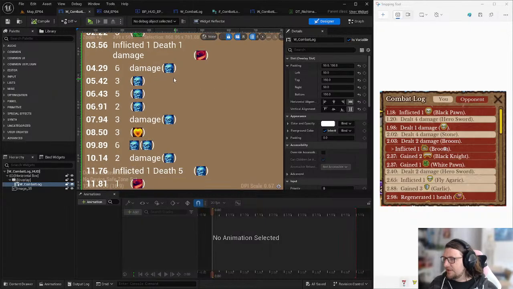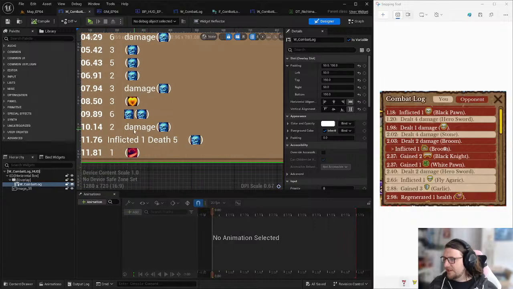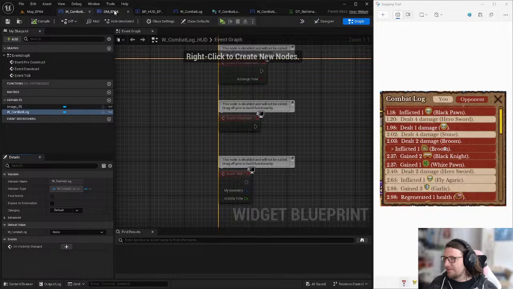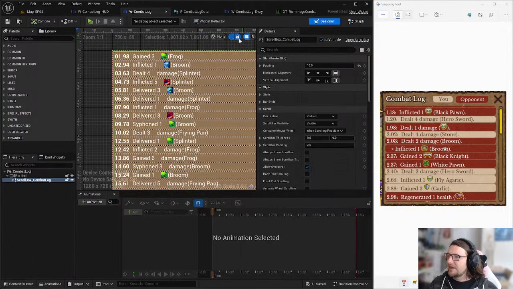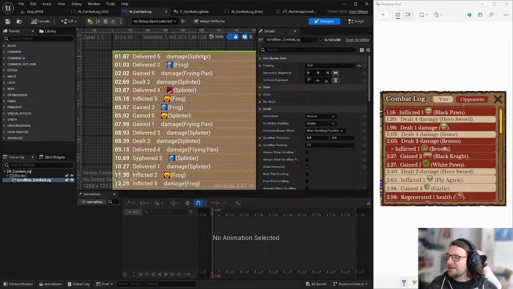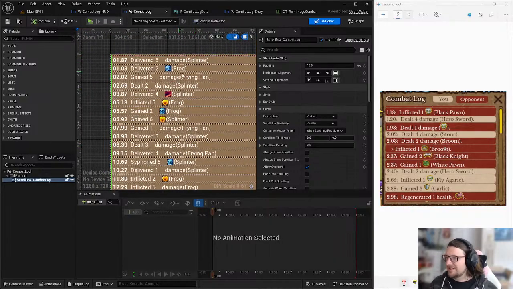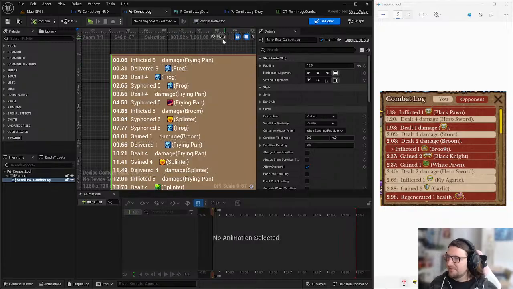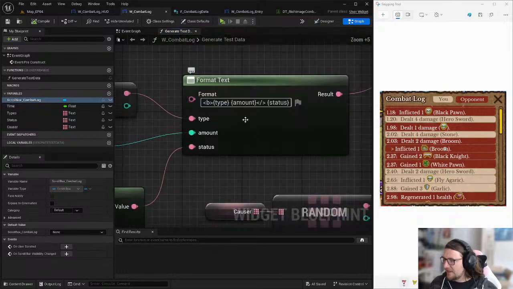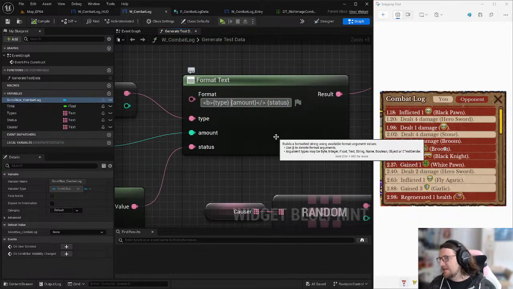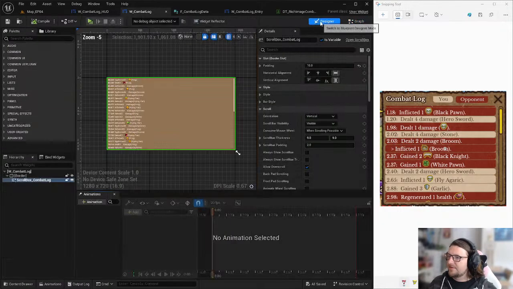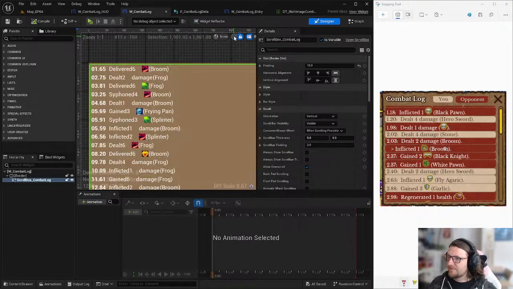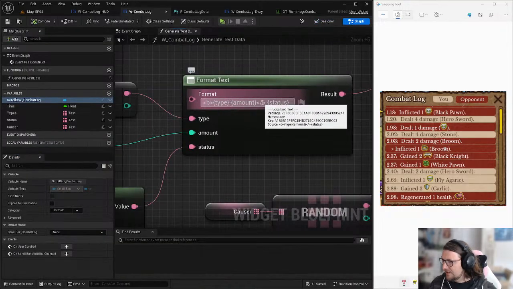Got our little images in here. It should be random. Yeah, it is random and it does say damage, but then it still puts the image in, which I find interesting. Let's close a lot of this stuff down. Go to the combat log. Splinter. Rock. So these are the causers. And the causer is always just an item. In this case, I didn't do the other thing. And then we've got inflicted 6, and then there's this massive space, and then the next item. And the reason for that is because we've got a space in here, I think. No, we did want that space. That space is good. This space is bad.